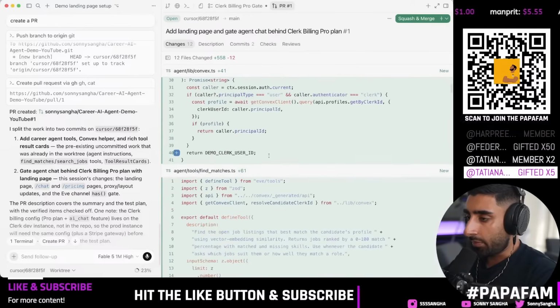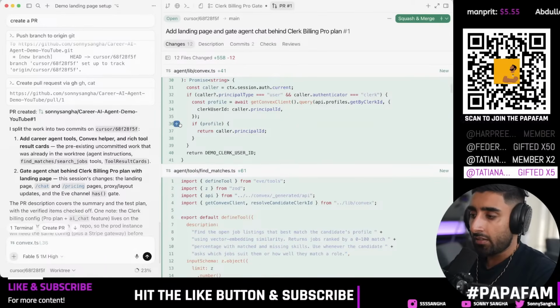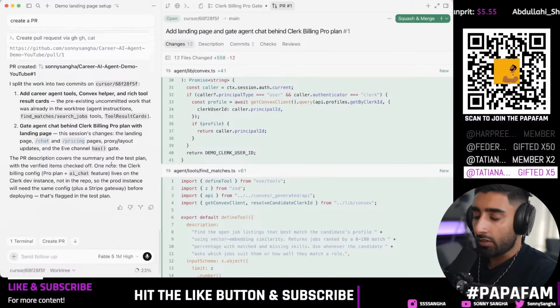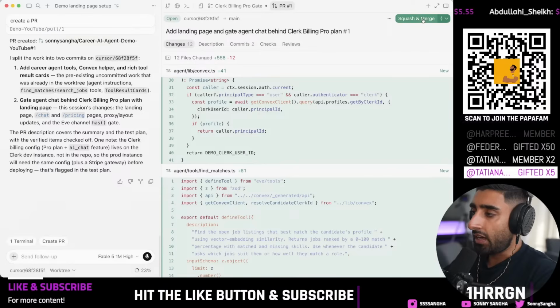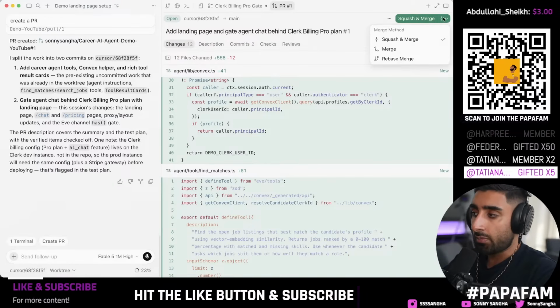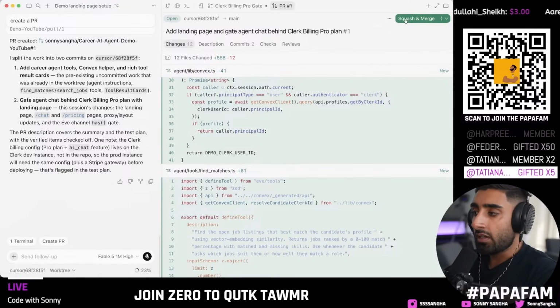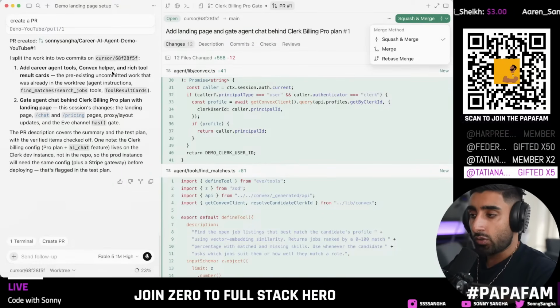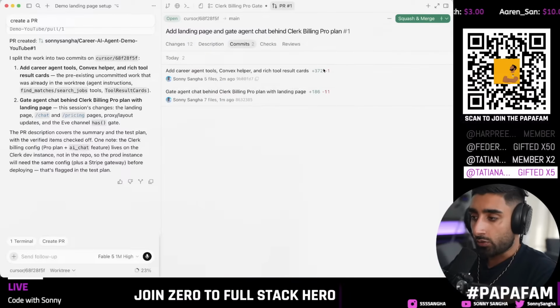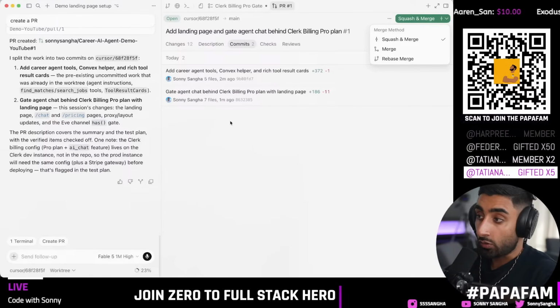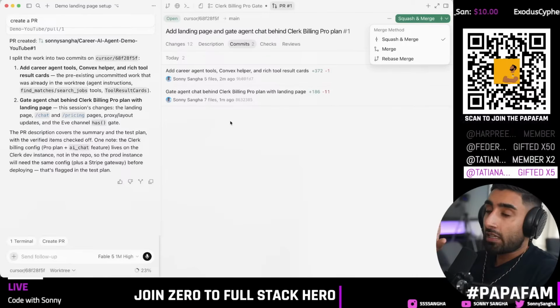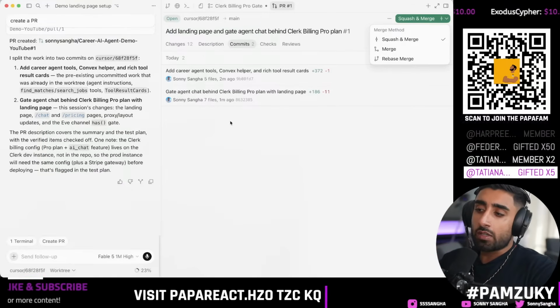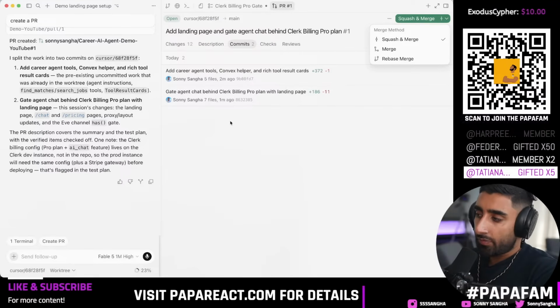So there's a couple of ways you can do this. Now, of course, here you can actually come in, leave comments, chat with it and go back and forth. But the point is that from here, I can squash and merge to pull this into our code base. Squash and merge means, remember, it created 2 commits, right? So when you squash and merge, it will squash these 2 commits or 10 commits into one and create like a super checkpoint. So that way you don't have every single one. Some people prefer that. I prefer squash and merge.